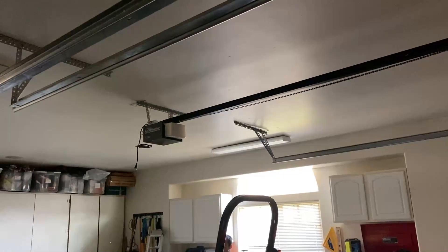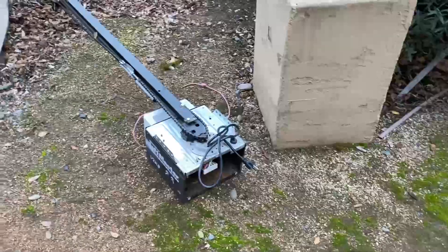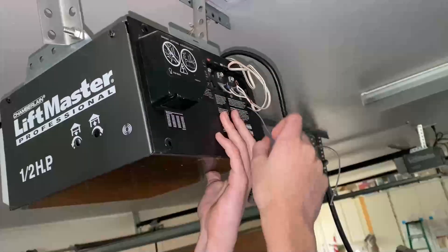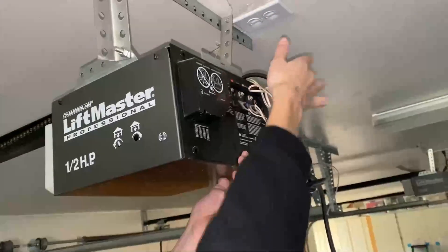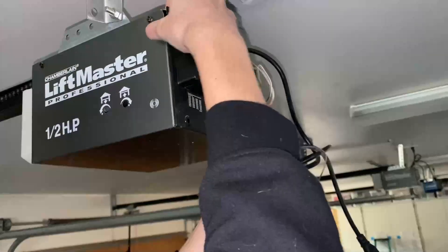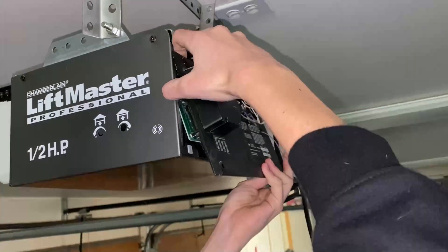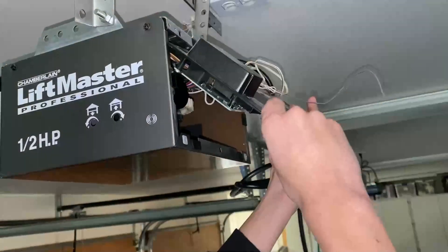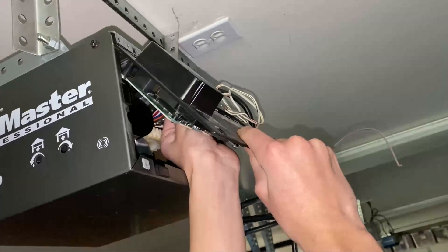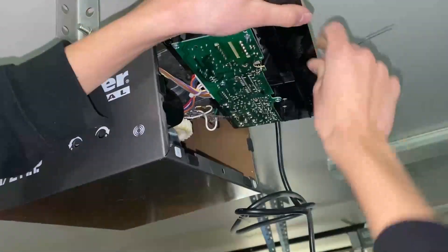The first thing we have to do is remove the back panel. This is the donor unit — the motor on this one broke, so we took the back panel off with the circuit board. First, remove the wires and remember which screws they go on. There are four screws in each corner that need to come out. Once those come out, go ahead and remove the panel. There's going to be a plug on the circuit board, so once you get that out, lift it and swing it up. You'll see the plug right there — remove that plug. It's kind of hard; you have to balance it out, pull one end and then walk the other side out.